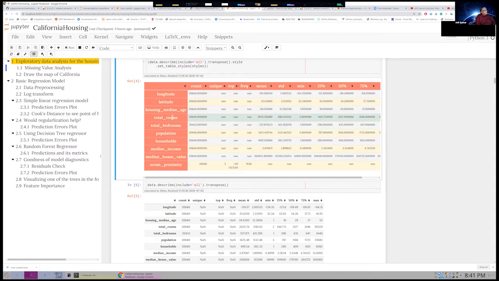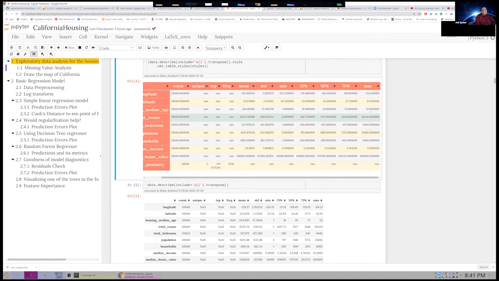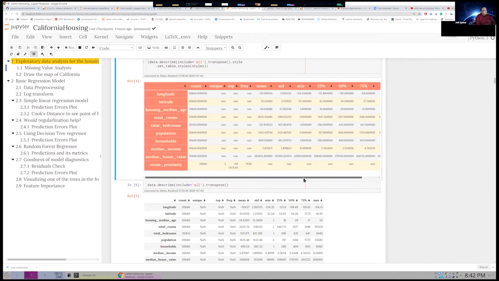Total number of rooms in the house, again, is a pretty good measure. It's worth looking at. Now, it looks very odd. The total number of rooms minimum is 2 and maximum seems to be a huge number. Why is this possible? Because it's not the number of rooms in a house, it's the number of rooms in a block. And if the block has a lot of apartments, high-rise apartments and so forth, tenement housing, you may have a lot of rooms.